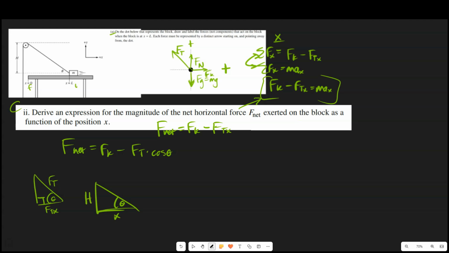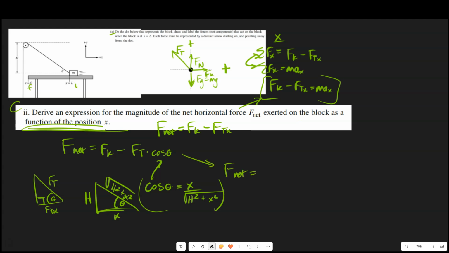We've got x and h here because we can't use forces and position on the same right triangle. So as a result, we had said something like this previously. I'm going to go ahead and show you what we mean. This is going to be the root of h squared plus x squared as the resultant here. So the cosine of theta, one aspect of that, is a function of the position x. Really important here. This is why we're doing this. We need to be able to put this in terms of x. That's adjacent, so that's x over the hypotenuse. In this case, that's going to be the root of h squared plus x squared. So that's going to be our cosine of theta. We can go ahead and sub that in here and continue with our work.